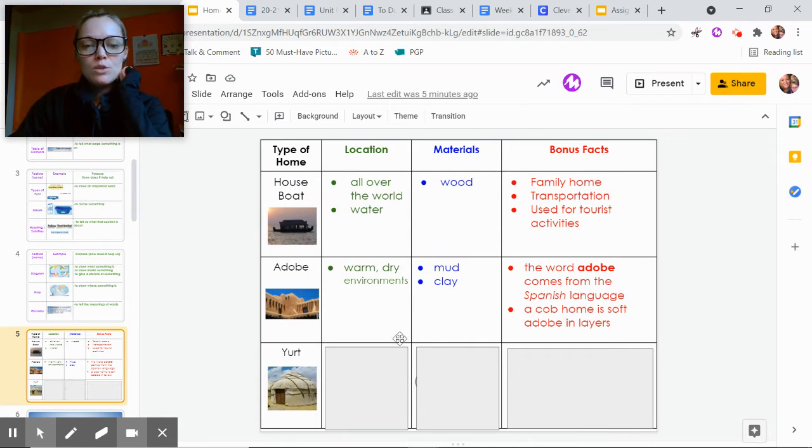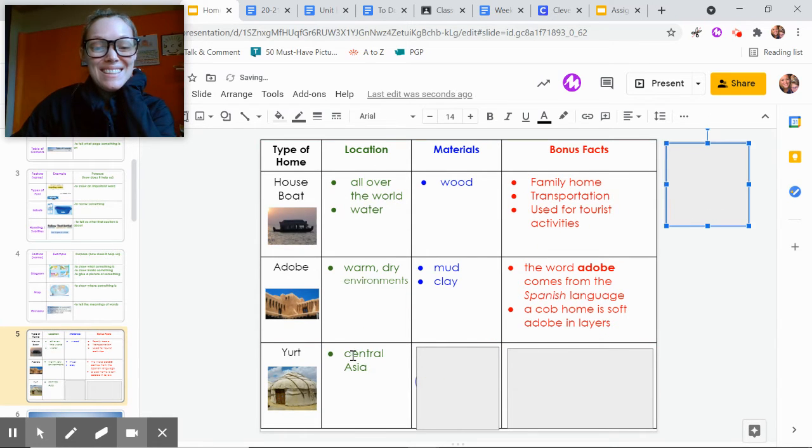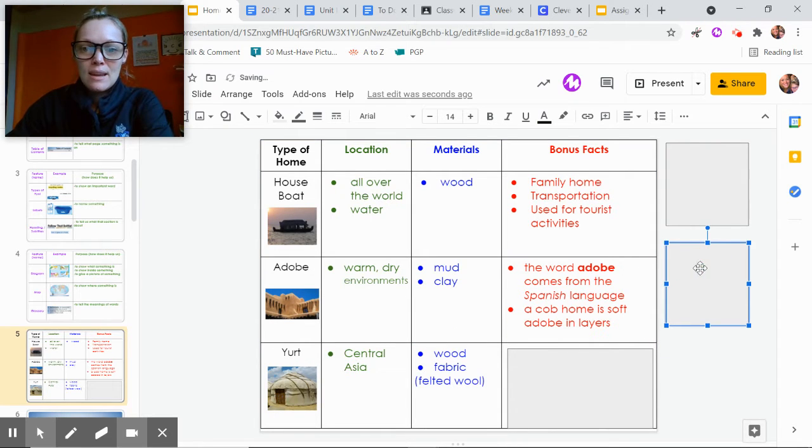So let's go right up here. We have yurt here. And the first thing was the location. We learned that it was found in Central Asia mostly, but it can be found other places. And I know that because I've experienced it myself, even though we didn't read about it. And then it's made out of wood. The door is made out of wood and the frame is made out of wood.